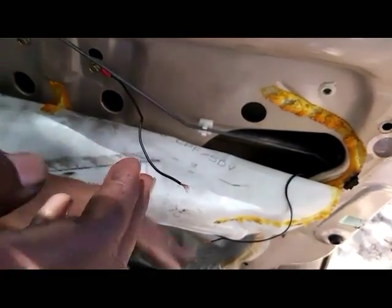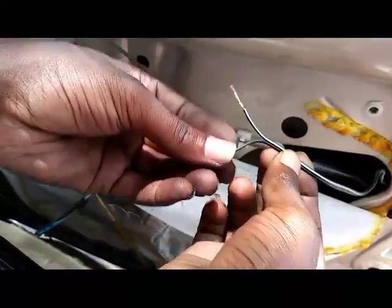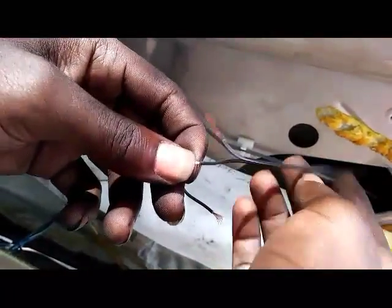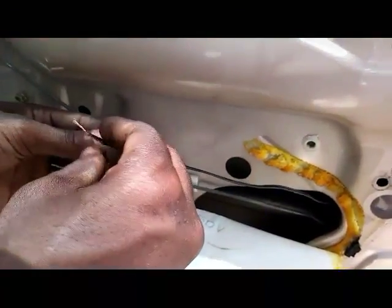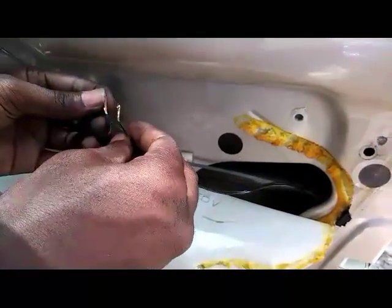All right, so we got this, we got that. Remember, we're going to take the one that doesn't have the white stripe on it. If your wiring from your LED is long enough to reach a bolt to ground it on, then you don't have to do this right here. In my situation, it wasn't long enough. Plus, you don't want to pull it too tight, because when people pull that door handle to open the door, you need some slack for this wire to be pulled back in whenever somebody pulls the door handle. So think about that as well.